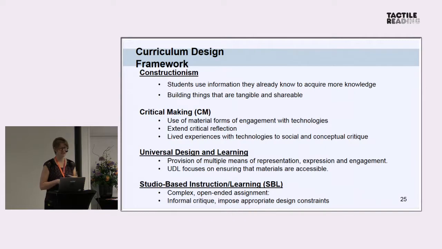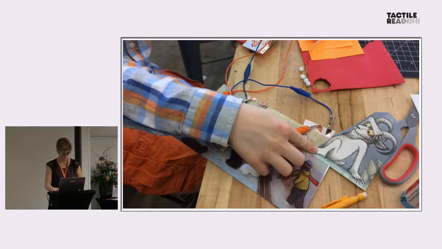We're thinking about universal design for learning, as well as studio-based instruction, meaning that there's freedom to explore with some guided instruction, but also some critique. And so that as designers, we're not afraid to get critique. And in this case, hopefully really bringing people who are blind and visually impaired into the design process, not only as critiquers, but full participatory designers.